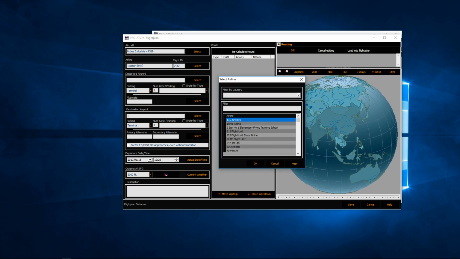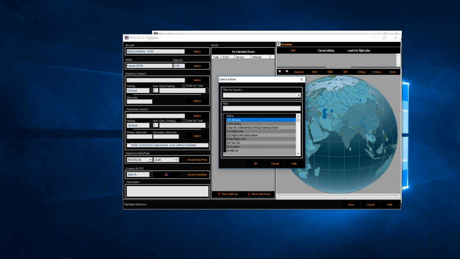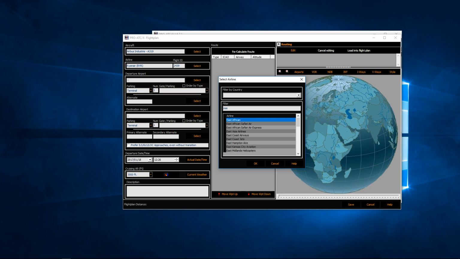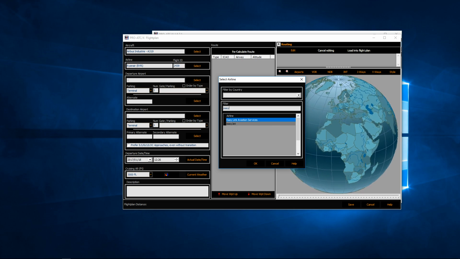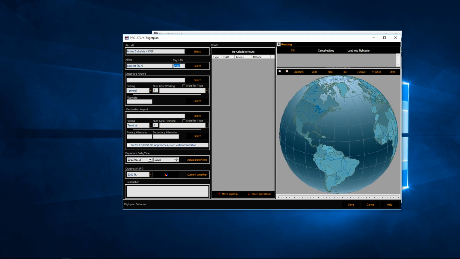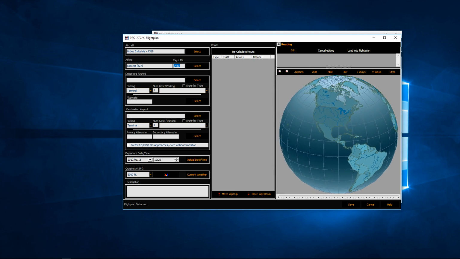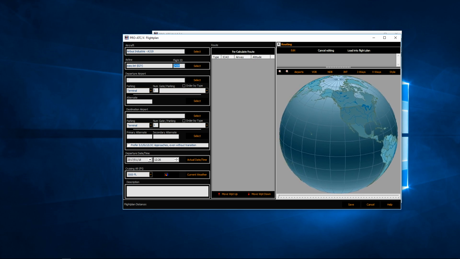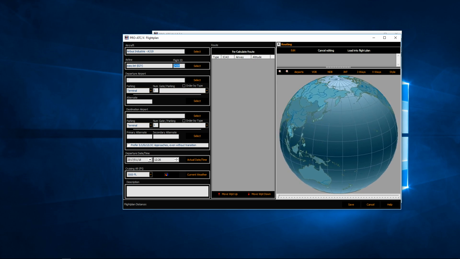Now we select the airline, so it's EAS, and there you'll see EasyJet pop up. So now all I need to do is get the flight number, and in this case it's 57JT.